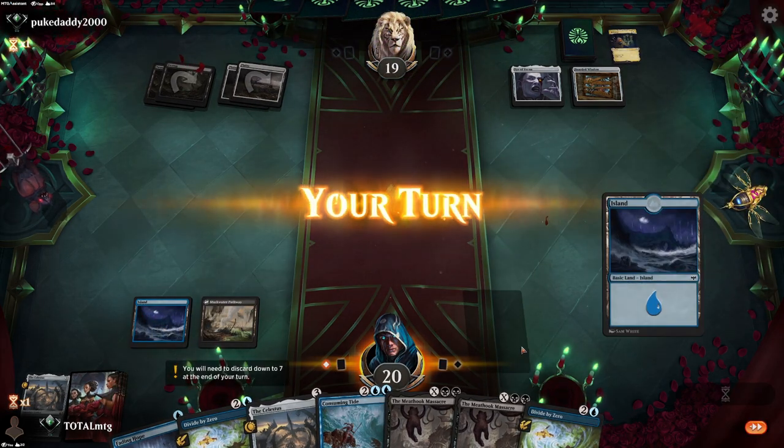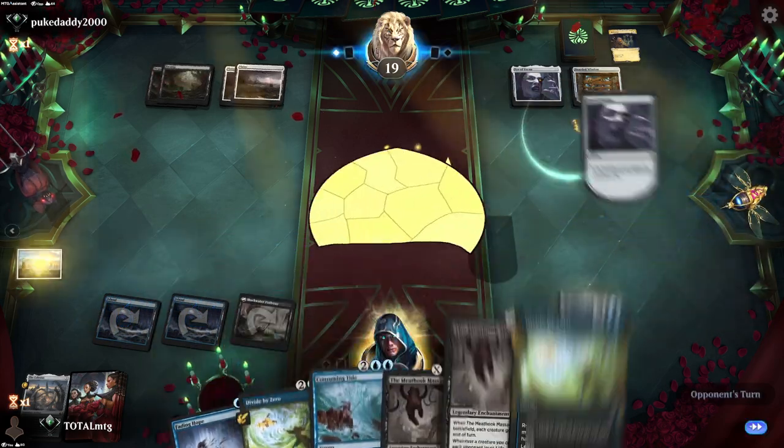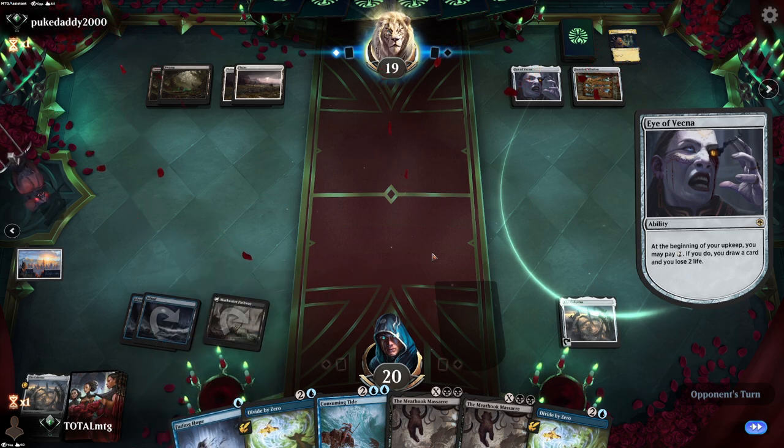Revitalize. Okay, nice. Land. Come on, yes, at last. Right. That's better. Right, now we're rocking and a rolling. Let's go. Any creatures over there? I can bounce so I can scry. It would be lovely.